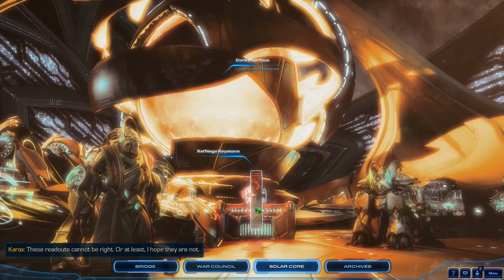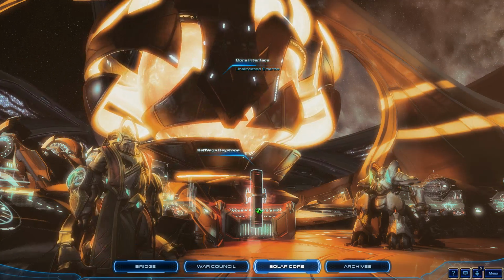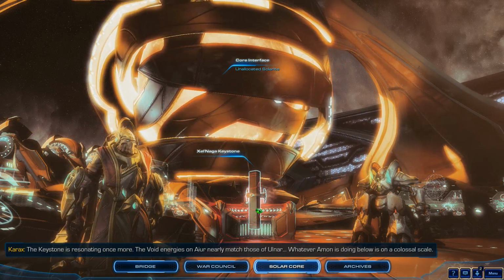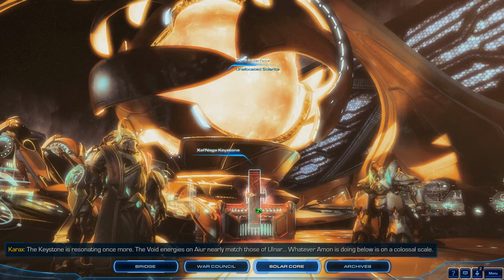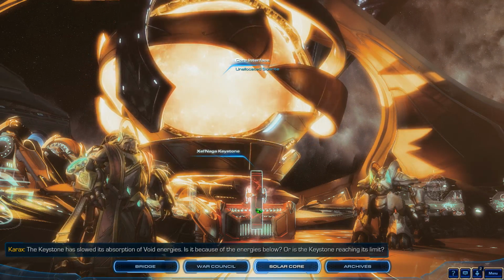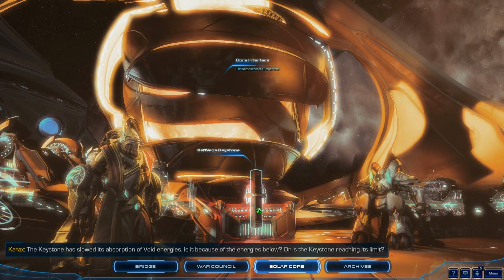These readouts cannot be right. Or at least, I hope they are not. The Keystone is resonating once more. The void energies on Ire nearly match those of Ulnar. Whatever Amon is doing below is on a colossal scale. The Keystone has slowed its absorption of void energies. Is it because of the energies below? Or is the Keystone reaching its limit?